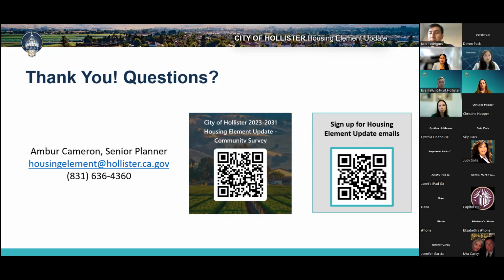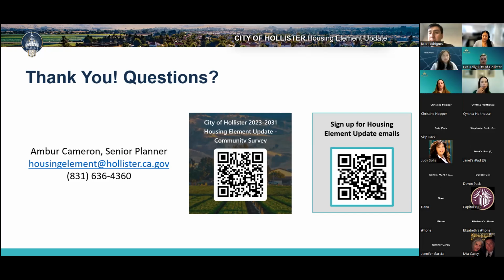Thanks, Devin. One note that I'll make here, thank you everybody for your feedback regarding the impact fees. One part of the housing element update is a constraints analysis, which considers existing zoning, general plan land use, existing policies as well as other factors, including impact fees. So this is something that will be considered during the development of the housing element update. So I just wanted to note that there is a part of the housing element update document that considers those concerns.